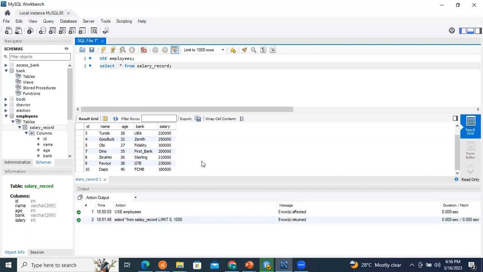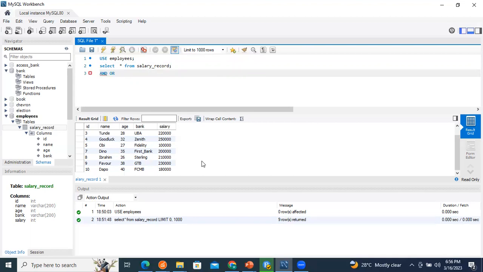Now, the common logical operators we have are what we call and, and the other one we call or. Most times we have the not, but the often used are the and and or operators. I believe we are together. So that's what you will be using to ensure that you're able to solve those kinds of problems faster.